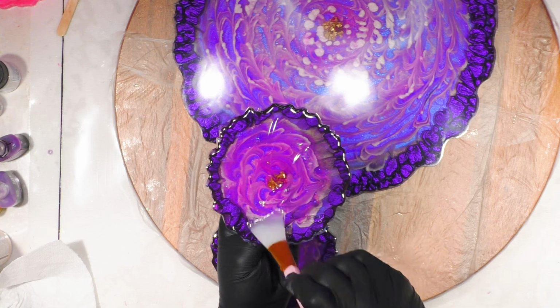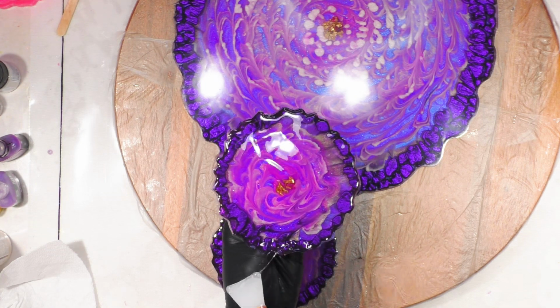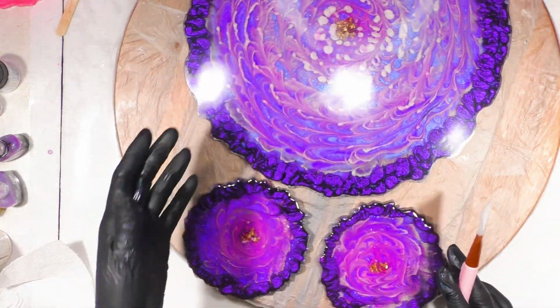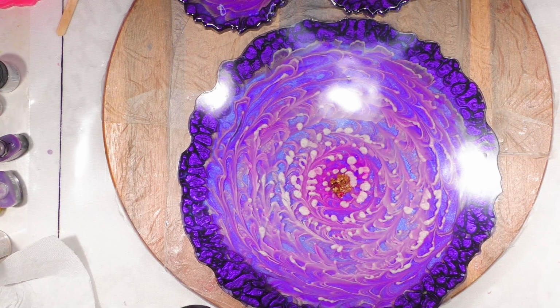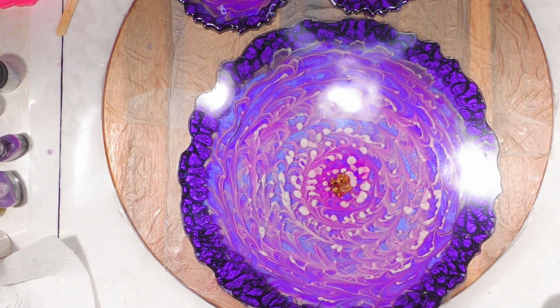And you have to work quickly. You cannot do this slowly because you only have 10 minutes. And it starts getting super tacky and thick, and it'll set up on you, and if you have a beautiful project, it'll ruin your project. And I'm going to torch those really quick and come over to the big piece.